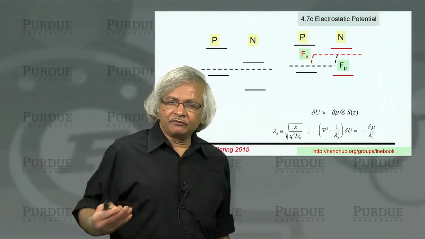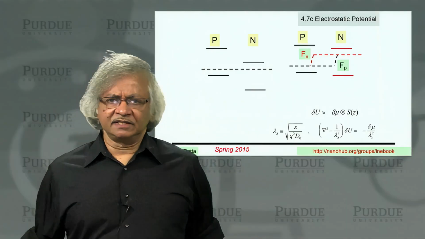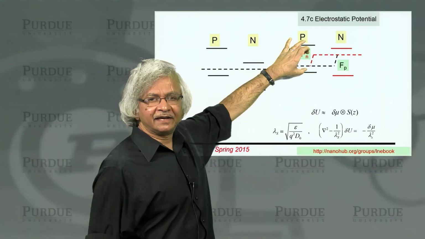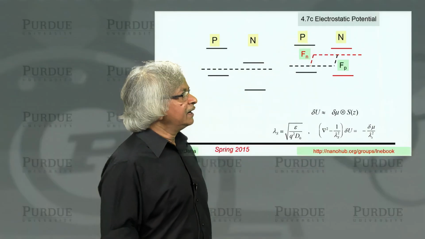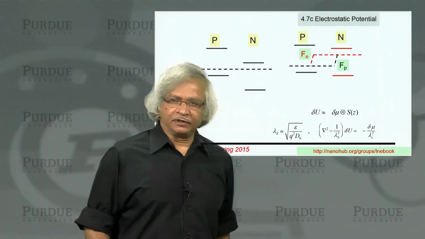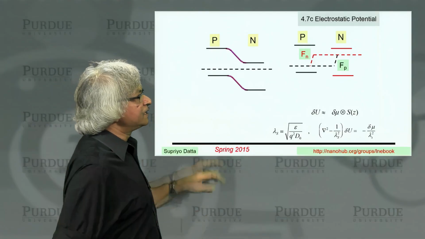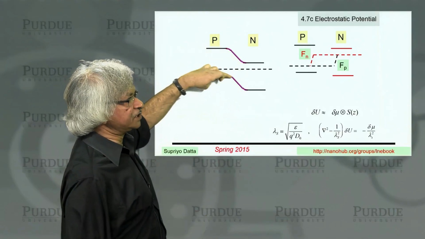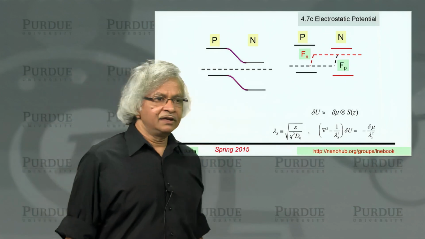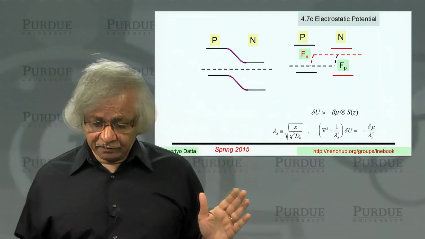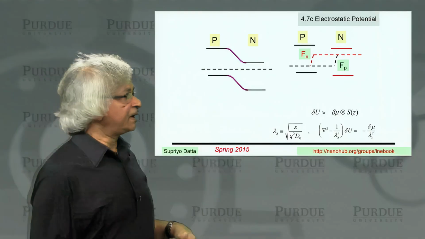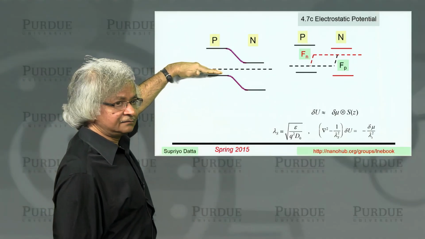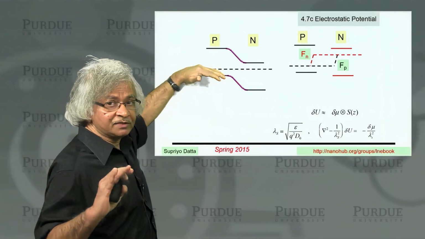Now, if you have taken a course in devices, you have probably seen pictures like this. And this quasi-Fermi level gives you a lot of insight into how current flows. On the other hand, if you look at the electrostatic potential, the first point to note is that even at equilibrium, there is this electrostatic potential variation. That's this built-in potential. And that's one key difference with electrochemical potentials. At equilibrium, electrochemical potential is absolutely flat. That's the basic equilibrium statistical mechanics.